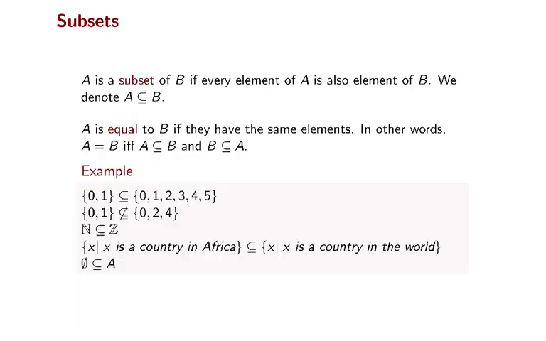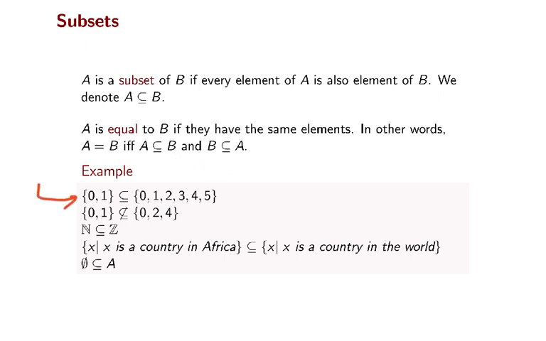We will say that a set A is a subset of B in case all the elements in A are also in B. And this is going to be our notation: A is contained in B, or A is a subset of B. The equality of sets is a particular case of being a subset. We are going to say that two sets are equal when they have the same elements. In other words, the sets are equal if and only if A is contained in B and B is contained in A at the same time.